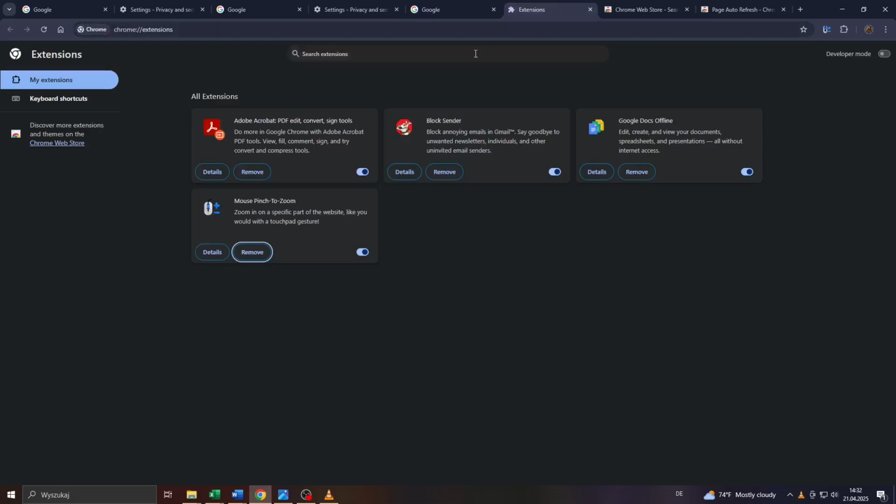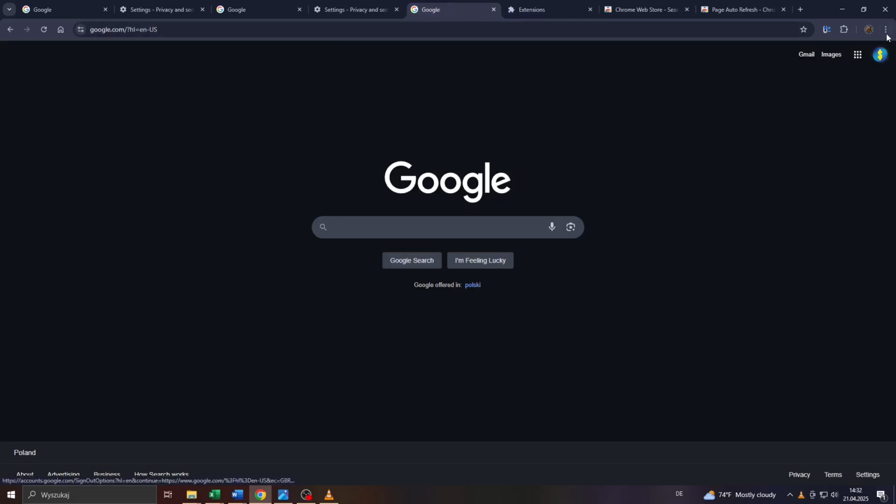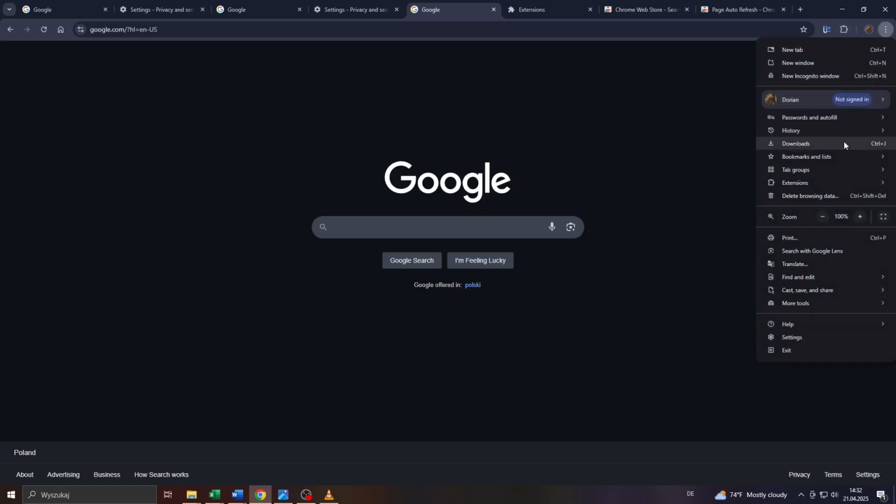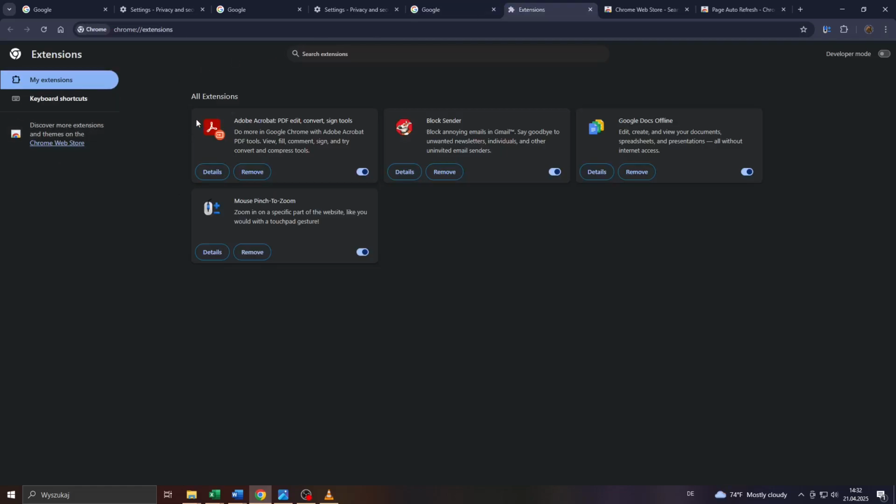For this method we're going to install an extension really quickly. So to do that, head over to your Google Chrome web browser, and after that click on this button in the top right corner to access your installed extensions. Alternatively, guys, if you don't see that icon here, simply click on these three dots and select extensions from that drop-down menu, and after that select manage extensions here.